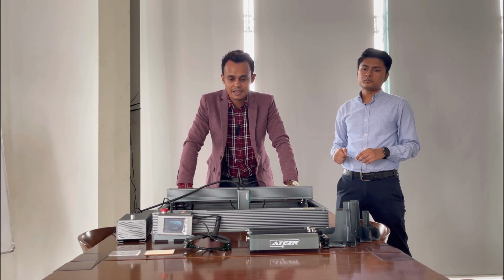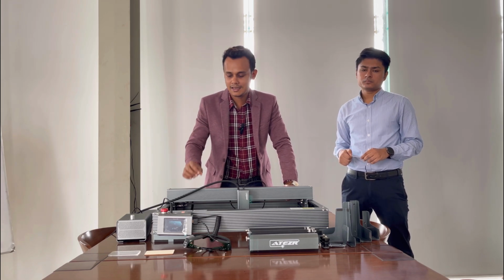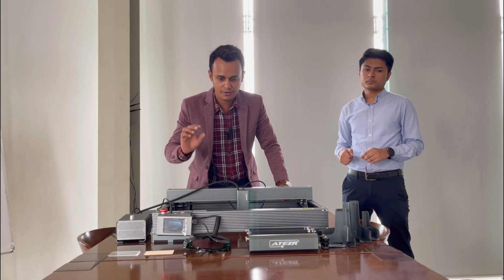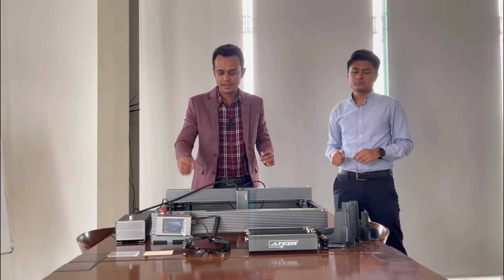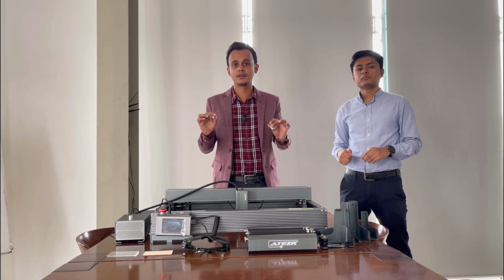Most importantly, we really loved the cable organizing. If you see the package, the Atezr will provide you a set of cable organizing tools, which hold the cable so tight and organized so that you can work smoothly. We will be showing you some examples of leather engraving, paper engraving, and wood engraving, and we will definitely do an engraving today.